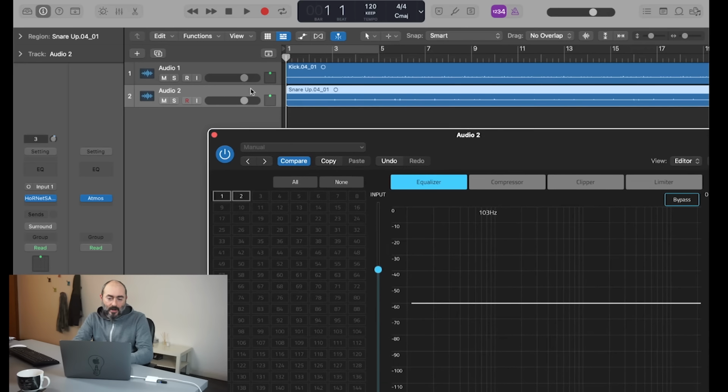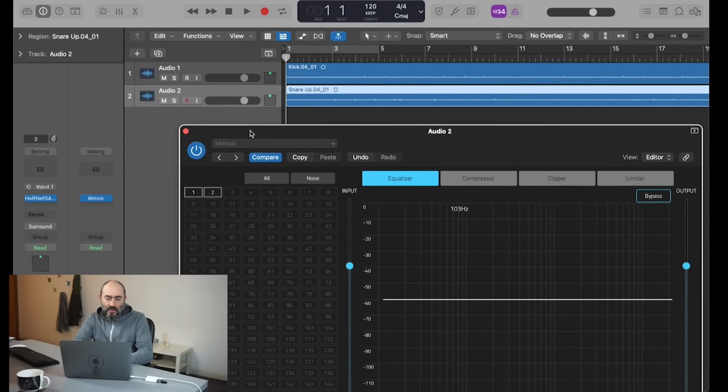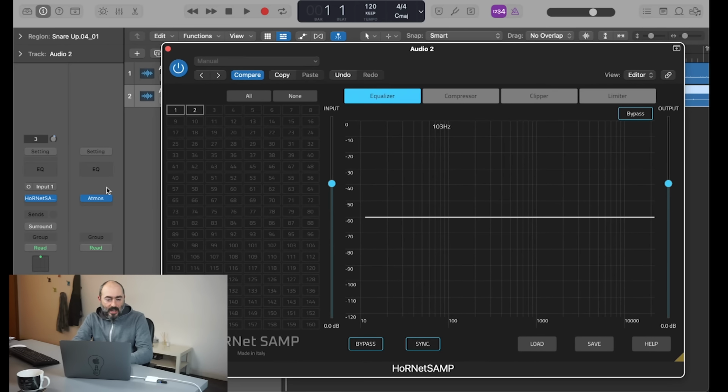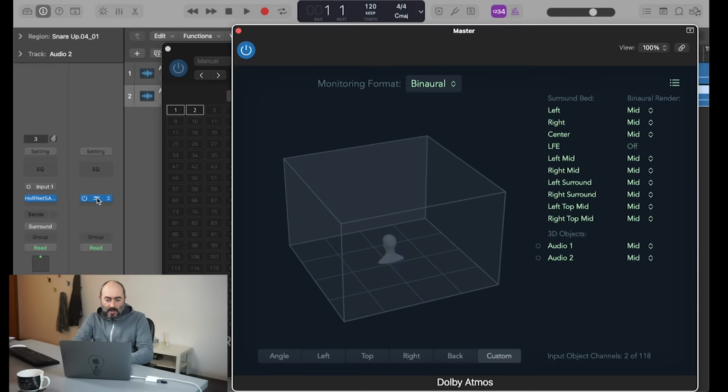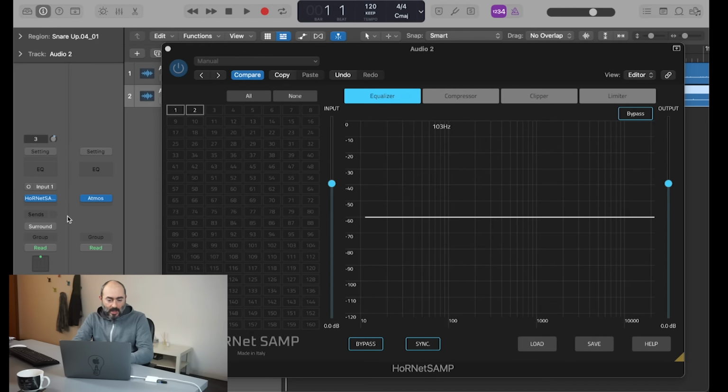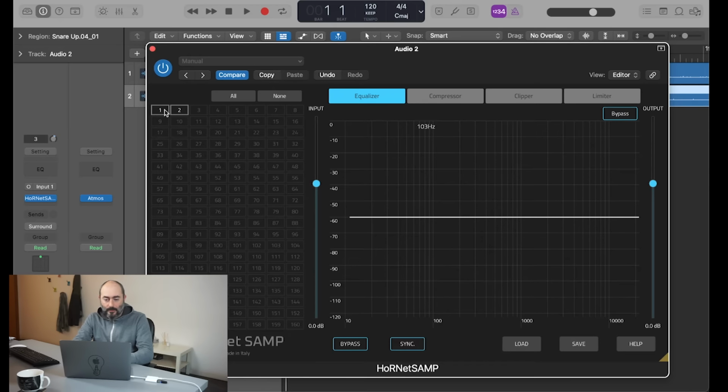I have prepared a 2-track mix. It's just a kick and a snare, and I've chosen to make an Atmos mix in Logic. So I have my 3D panner on every track, and right now no track is enabled. They are grayed out for processing in Samp.